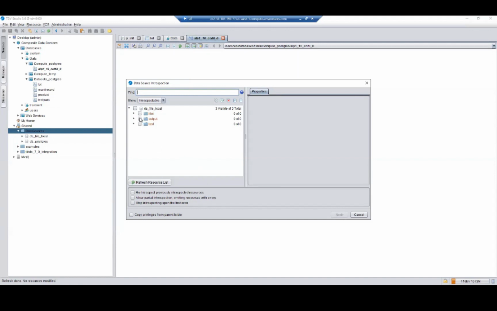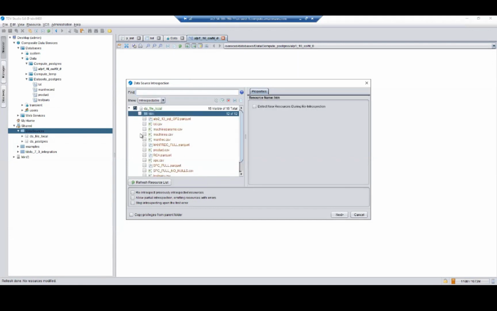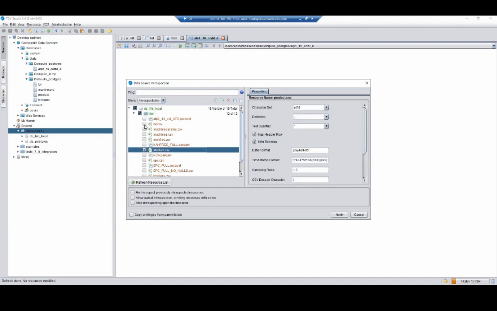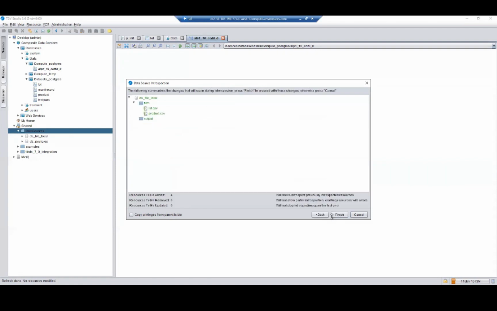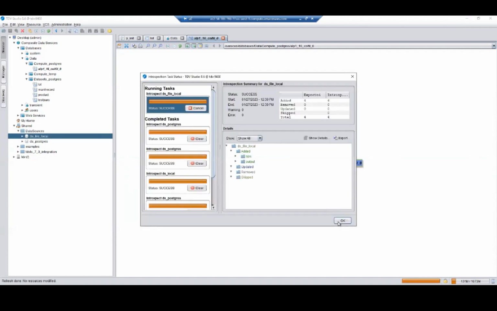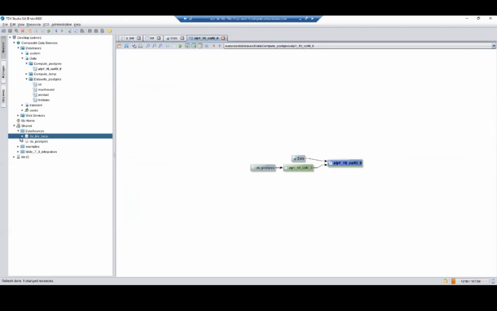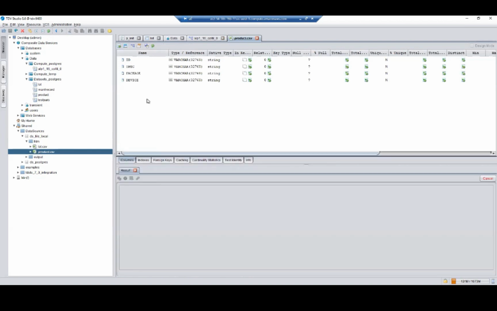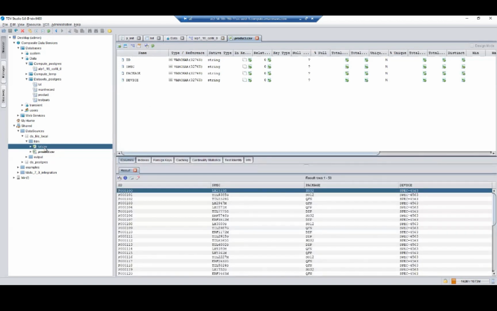I want the output folder, and I'm going to take a couple of input sets from here. Let's take product and let's take plot. So now it will bring the metadata in, very similar to the database. Okay, again, I can see the output here. And again, we can now publish.